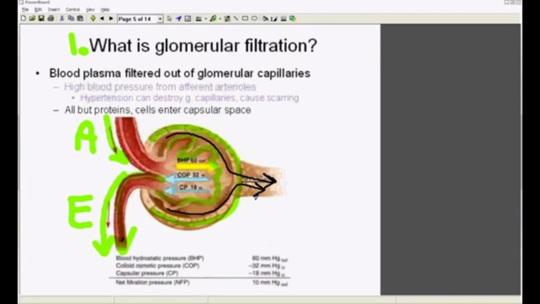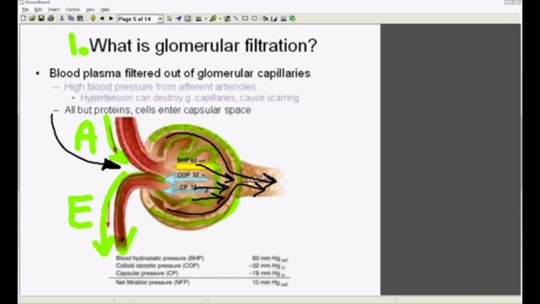Now, before we go on to talk about the next part of this process, I want to take a minute here and talk about glomerular filtration and how changes in blood pressure can influence glomerular filtration rates. If I suddenly increase the pressure of blood entering into this glomerular capsule, because I have a higher pressure, I'll be forcing more plasma out of the blood. If my blood pressure remains high for an extended period of time, a problem can occur, because remember that capillaries are very delicate. They're only a single cell layer thick. Now, in this case, in the nephrons, they actually have those podocytes wrapped around them.